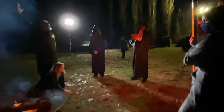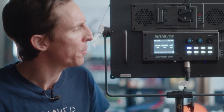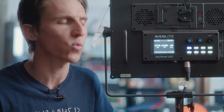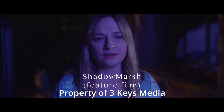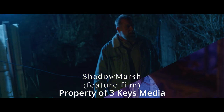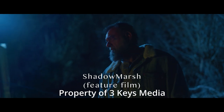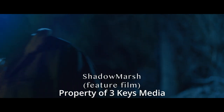As I've been talking here, you've been seeing some BTS of me using it on sets. But now I think I'm gonna show you a few examples where it really was shining for me. This first one here, we were using it in the woods and it was primarily my main key light out in the woods. Now I did have to run a stinger a pretty far distance because I didn't have any 26 volt V mounts, but at the end of the day, I am glad I had it with me out there because it was definitely pumping out some power.